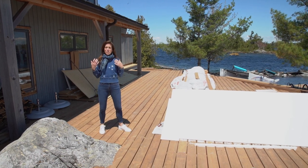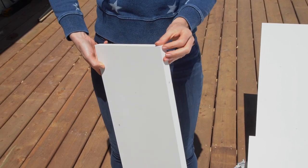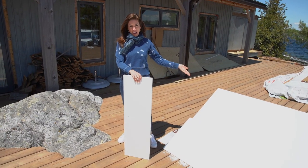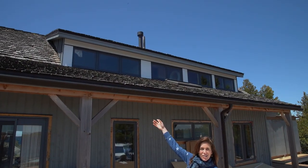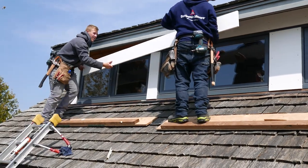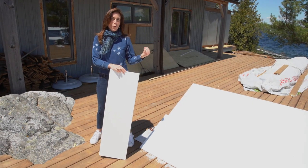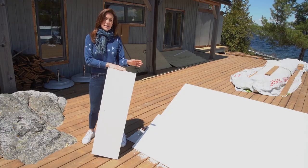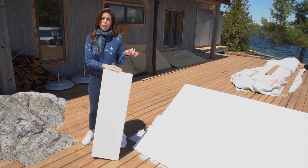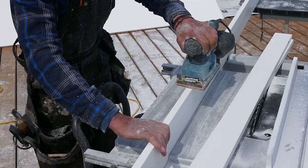One of the things I love about building is there's always something new to learn. The new product I've just been introduced to by our window installer is called Versatex — it is a solid PVC trim board. It comes in sheet good format, just like MDF or plywood, and they can cut it to any size they need. If you look up there on the dormer, you can see it's all fully trimmed up. It's white right now, but it can be painted any color. Apparently the advantage over wood is that it doesn't retain any moisture, so you get better adhesion with the paint and it's going to last longer. Since all the rest of our trim rotted after 10 years, we are willing to try anything. And because we need trim that is wider than a normal window trim in a lot of places, the fact that it's available in sheet goods means they can cut it to exactly the size we need.